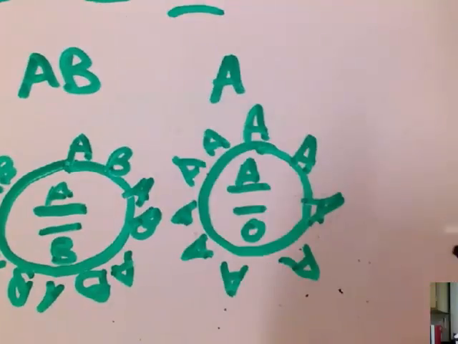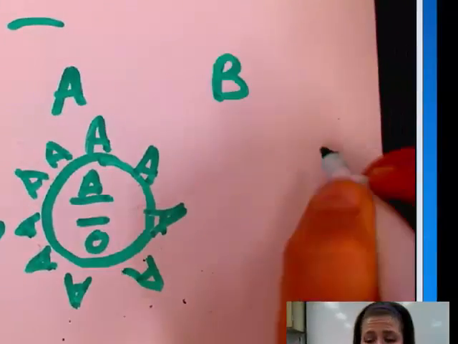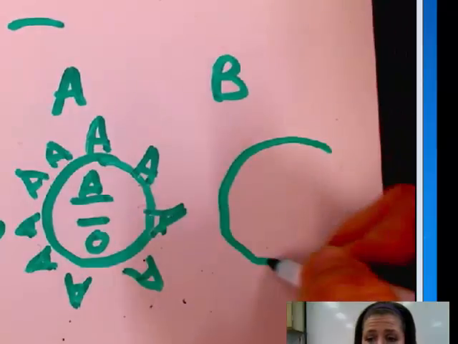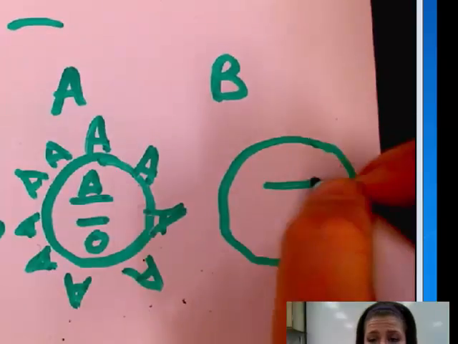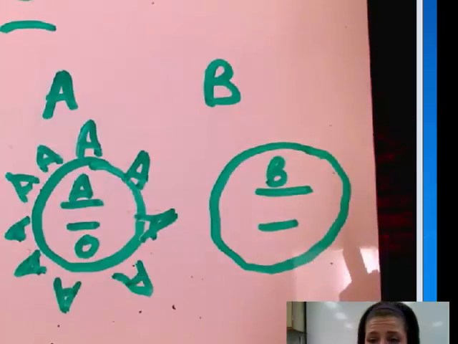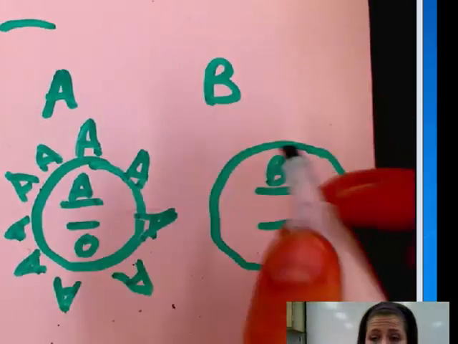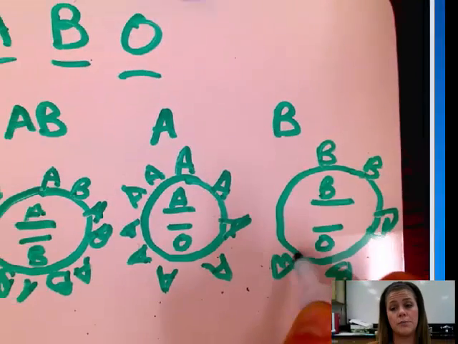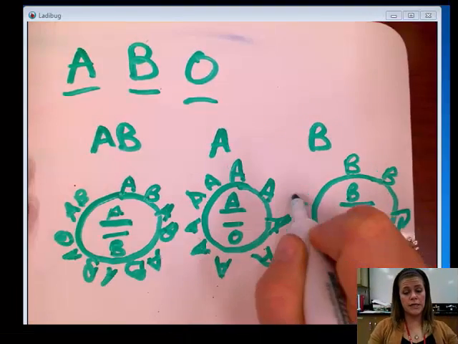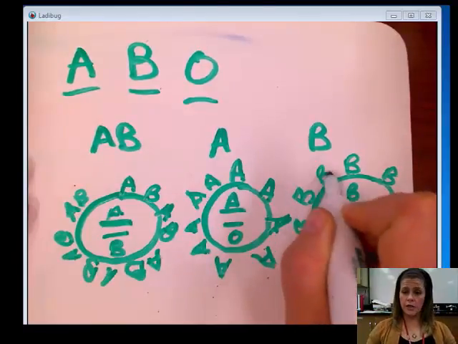In a B individual, B is also dominant over O. So in a cell, let's say mom donates the B allele and dad donates the O allele, we're going to see only the B allele show up. And again, that's dominant over the O. So that shows you an example not only of codominance with the AB, but it shows you an example of complete dominance, where something's completely dominant over the other allele.